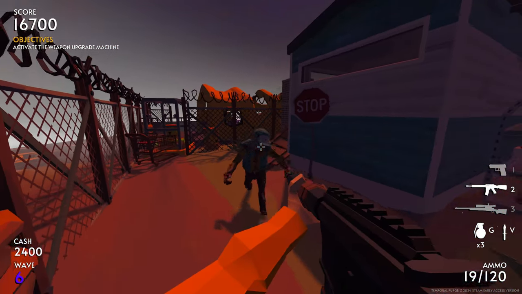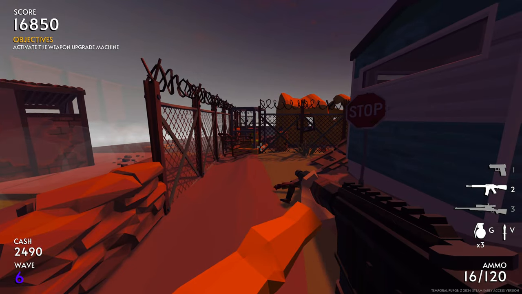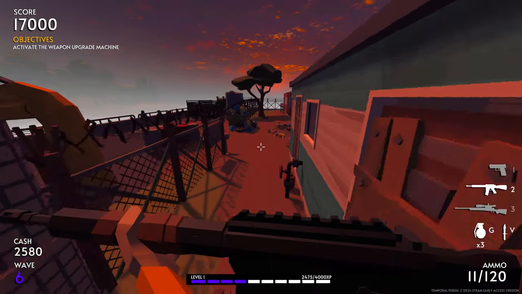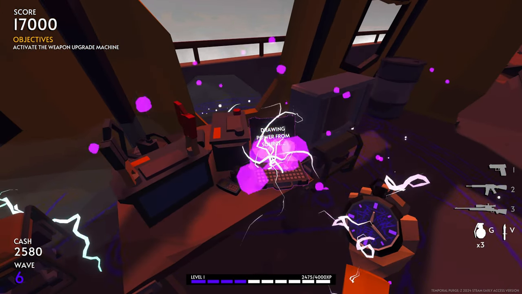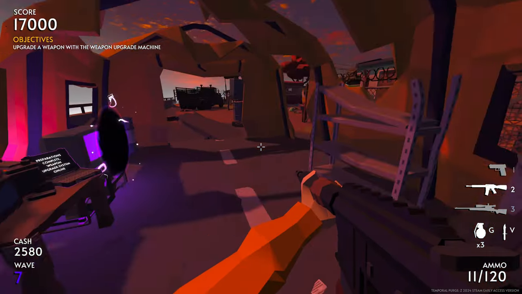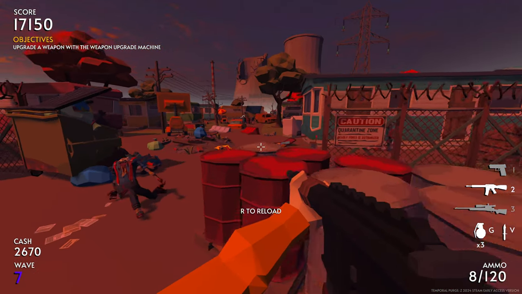Okay, that's all three. Activate the weapon upgrade machine. It was this too. Drawing power from source. Okay, press E to upgrade weapon. 6,000 cash. Okay, we're not quite there yet. Upgrade a weapon with the weapon upgrade machine. Do they all cost 6,000? Yeah. So we may as well do this weapon because it's good. Soon to be even better.